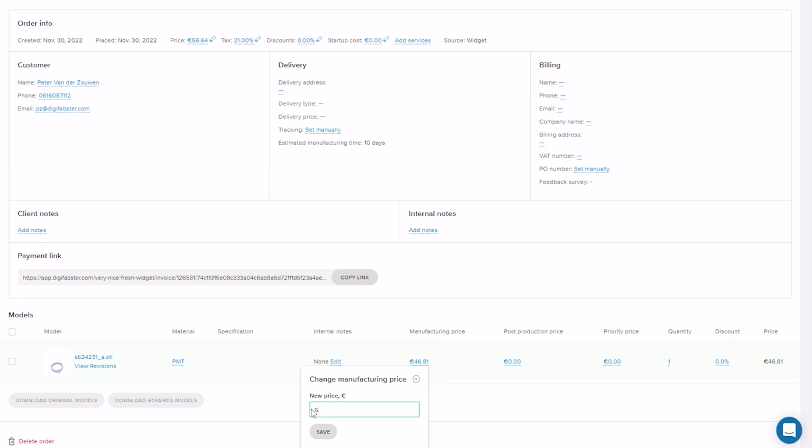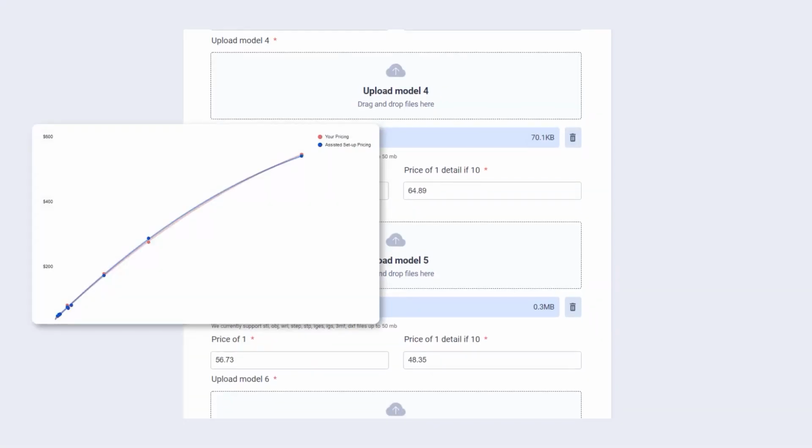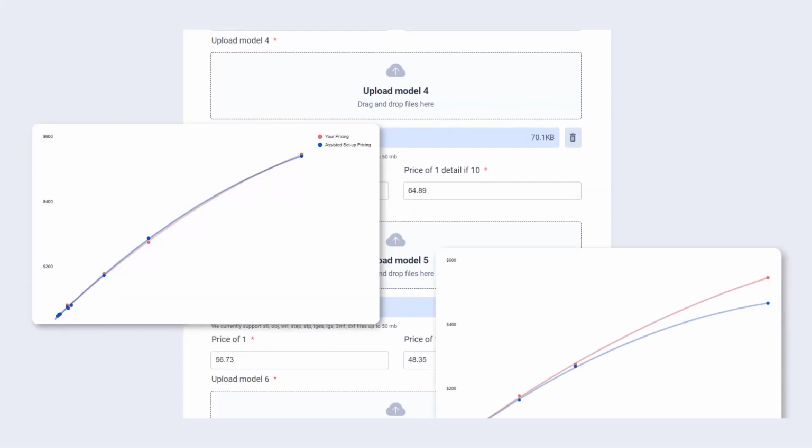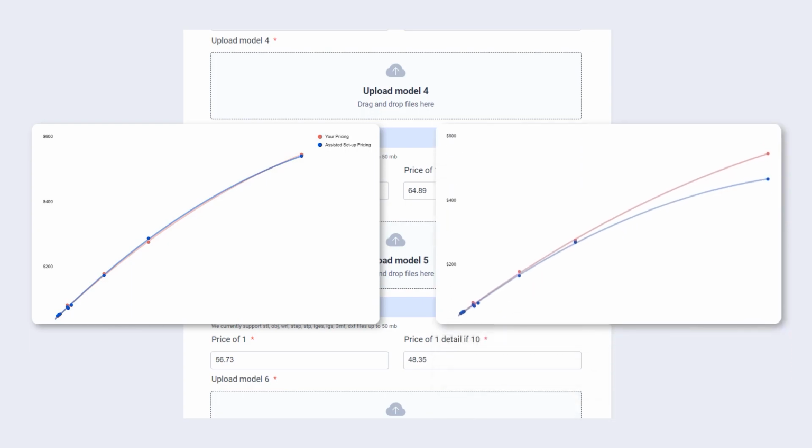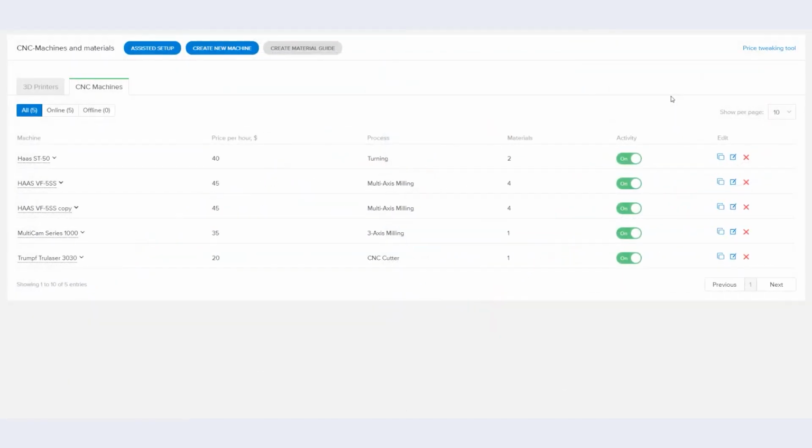Okay, but you can manually override if you want to. Absolutely. And, you know, we don't encourage shops to necessarily automate everything. We put manual reviews in throughout the system for either senior engineers or somebody to review perhaps larger quantities or certain processes or certain materials, just to check you've got capacity and that the pricing is something you're happy with. Okay, so two things there, flexibility and ease of use.